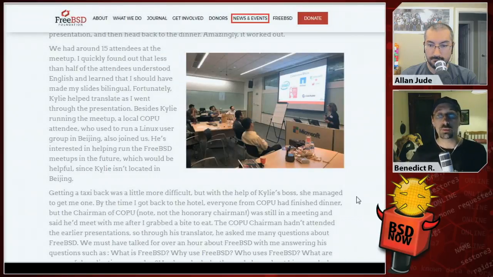She continues, Wednesday marked the beginning of Kopu and the reason I flew all the way to China. We started the summit with having a group photo of all the speakers. The honorary chairman, Professor Liu, is in the front middle, so there's a picture there, and you can see Deb in the front and some of the people who were there. The summit started off with a presentation by the honorary chairman.